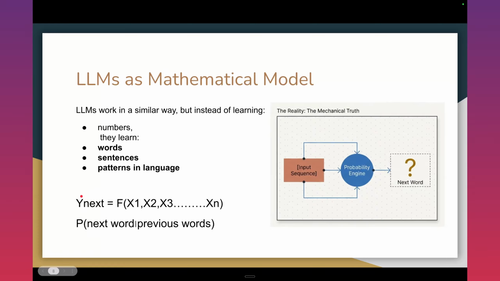And that's why, if you remember, at the very start I wrote this equation of the large language models. We can represent the large language model in this format: y next equals function of x1, x2, x3 and so on. And what are these x1, x2, x3? These are nothing but billions of parameters, which are essential in order to capture the different patterns available in the language. And that's why we can represent large language models with the help of this equation.